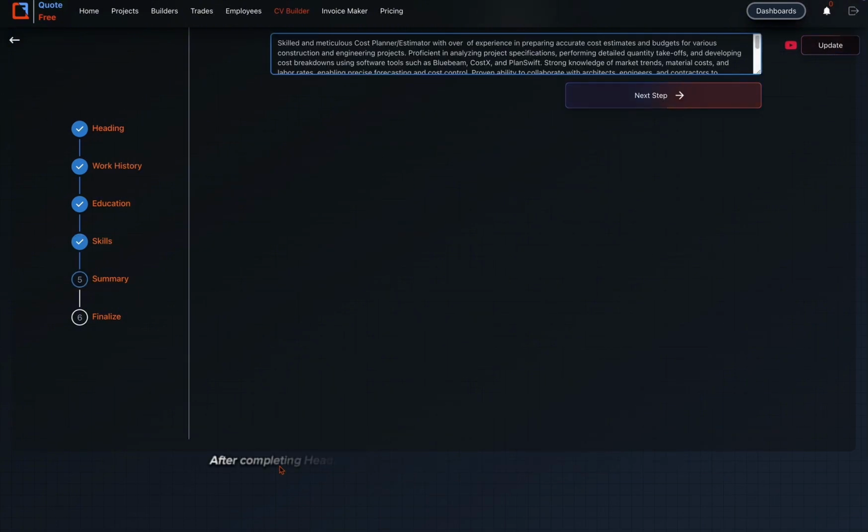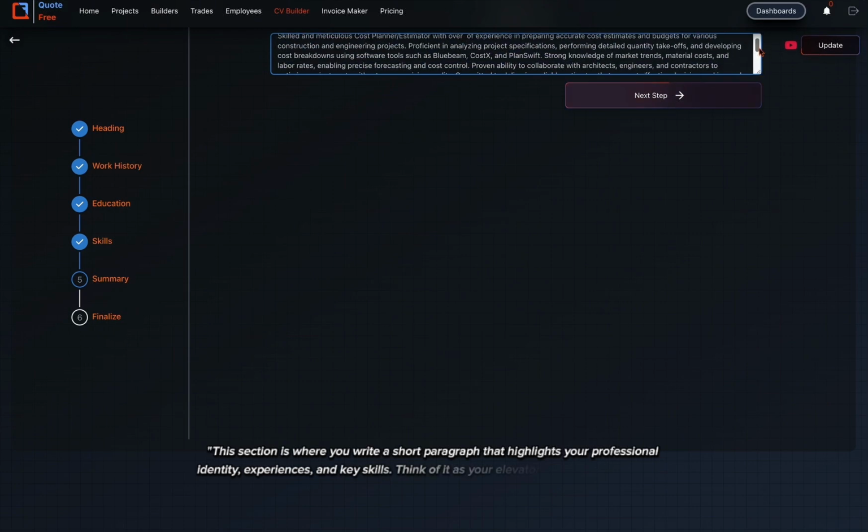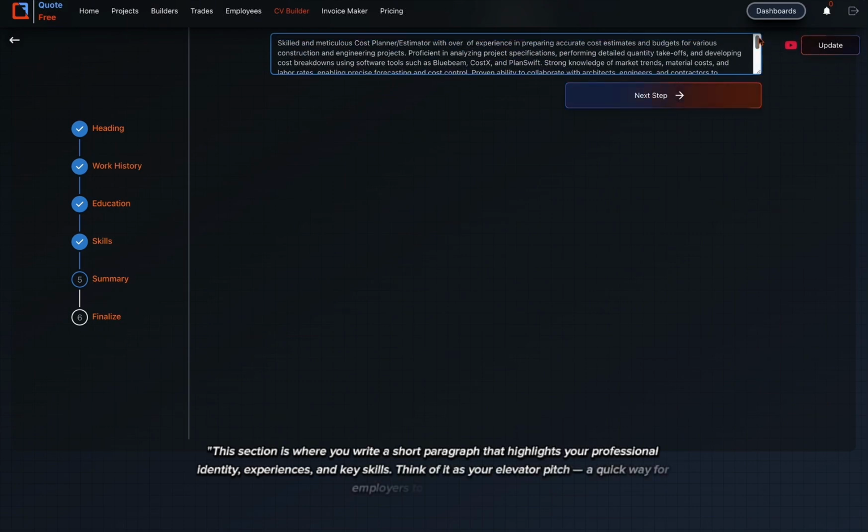After completing heading, work history, education, and skills, you'll reach Step 5, Summary, as you can see right now on the screen. This section is where you write a short paragraph that highlights your professional identity, experiences, and key skills. Think of it as your elevator pitch, a quick way for employers to get to know you.